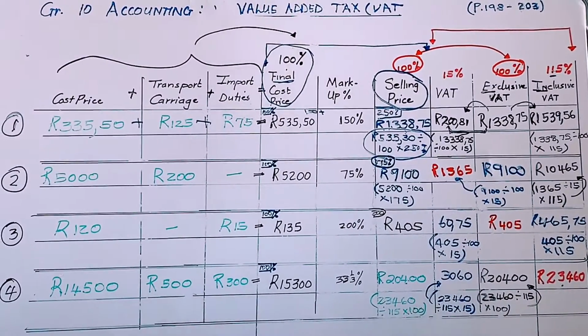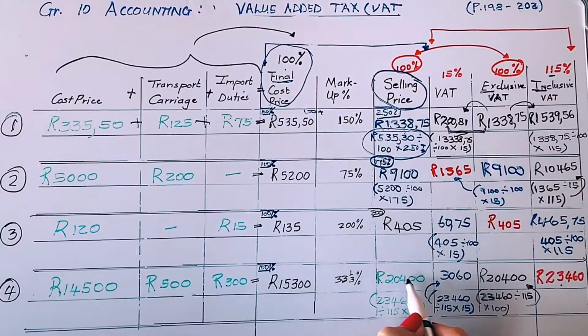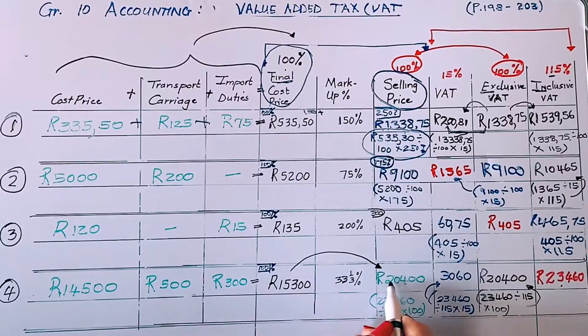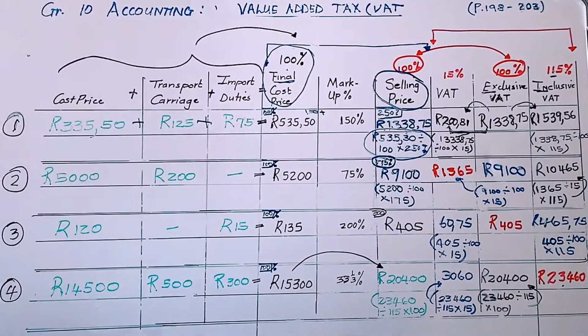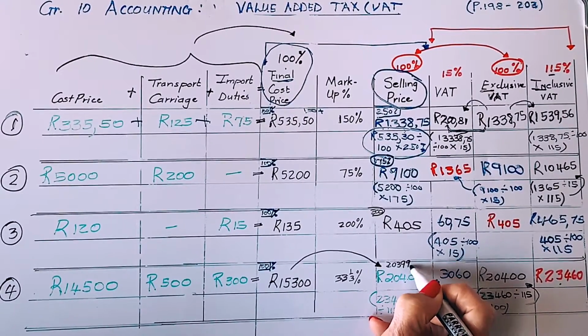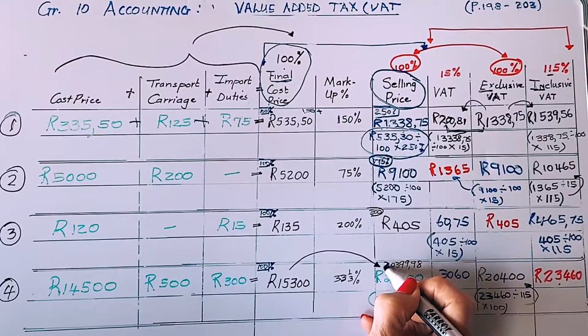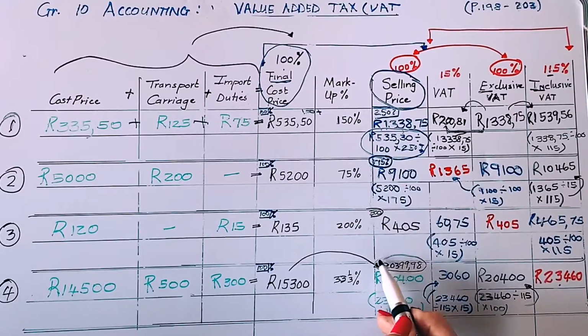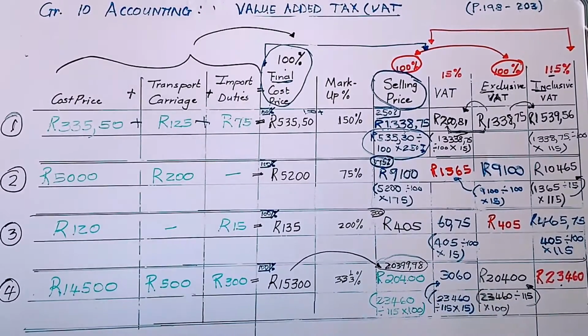20,400. You should also be able to check if this amount is correct if you do the markup calculation from this over to that. The answer you will get there will be 20,399.98 something. But that doesn't matter. You can then round that off to your 20,400 rand. Grade tens, I hope this is helping.